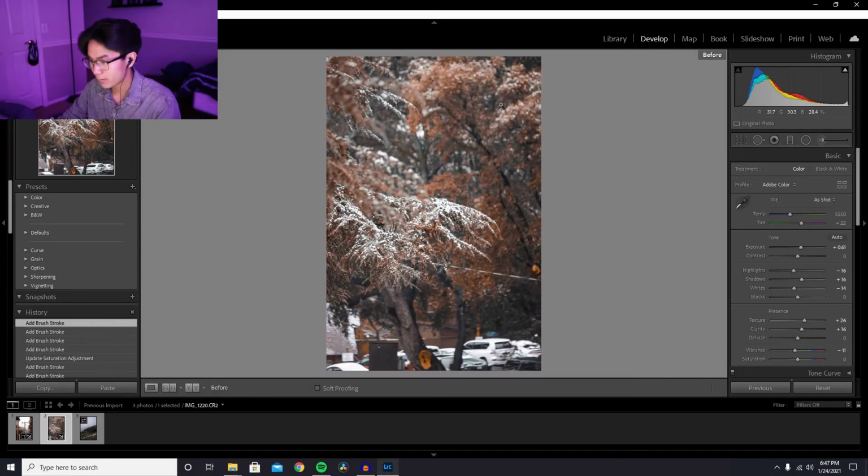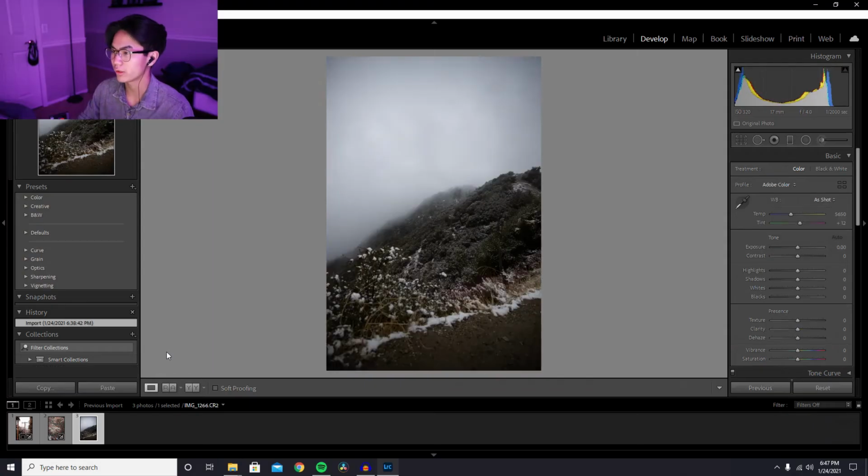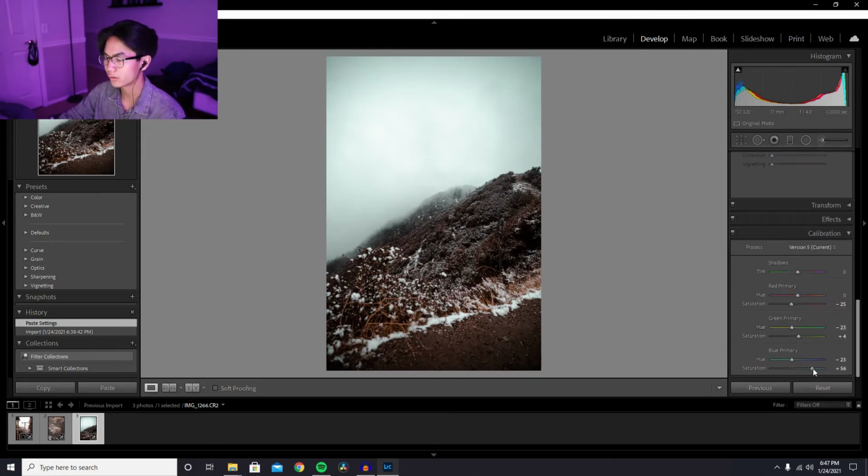And this is the before after. I'm really pleased with that result. I like that the whites are popping. I like there's a consistent orange that you can see in the other image. Also shows up right here. We'll move on to the next image. Paste the settings. And you can see that it really affected the sky.